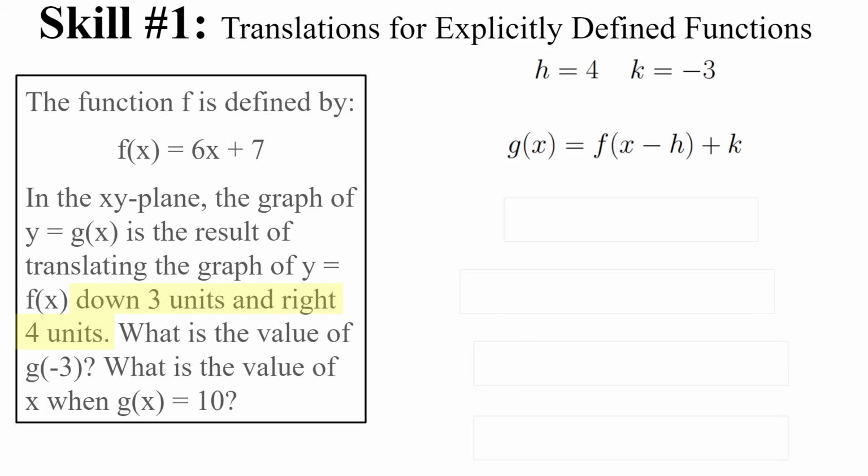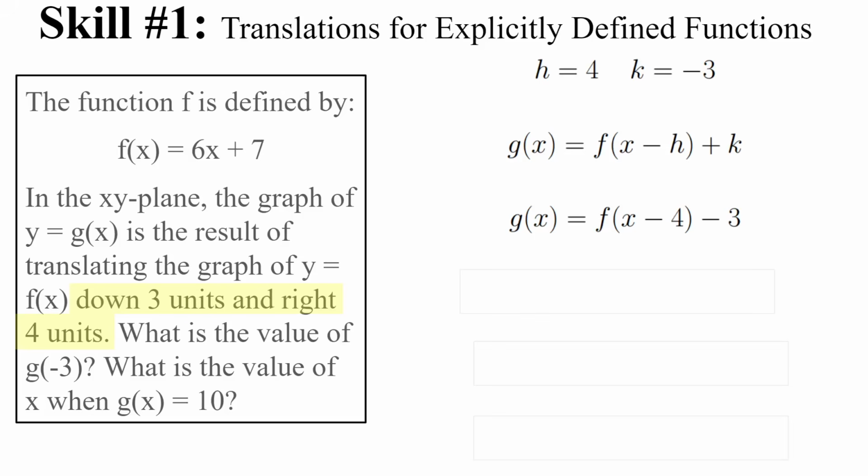So we're going to take out our equation again. Once again, f of x minus h plus k. And so it should be f of x minus 4 and then plus negative 3, or in other words, just minus 3. So see how the 4 in the expression changed to minus 4, and then the negative 3 we keep. So that one stayed the same. It's still minus 3 when you write the function notation.